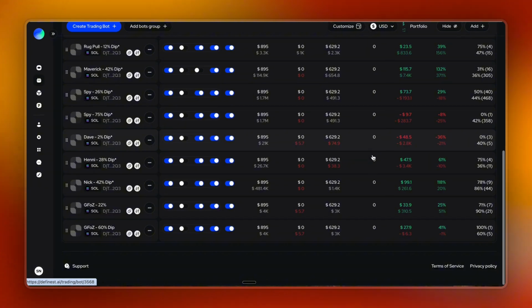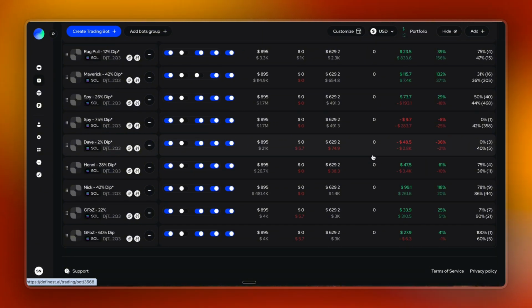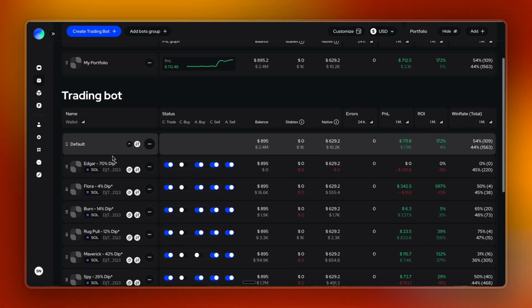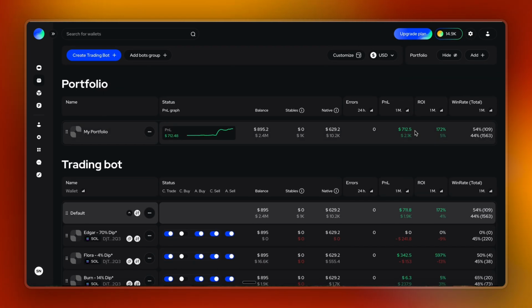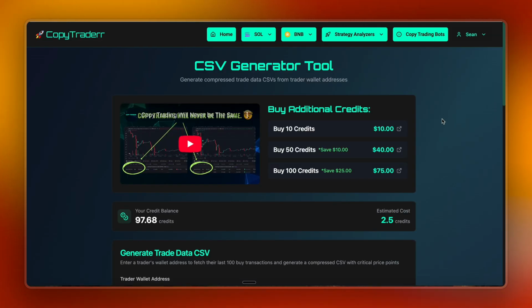Now there's no guarantee that that's going to replicate the results in the future, but I've been running this strategy for 1 week passively, not putting much effort into it at all because I've been building all of these tools. I haven't updated a single one of these traders after their first 100 trades. And my account is up $712 in 10 days with a moderately small buy size. And that's truly passive income. So let me show you how to make the CSVs so you can get the same results.